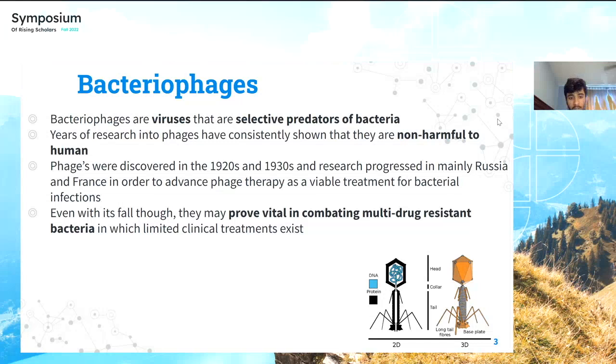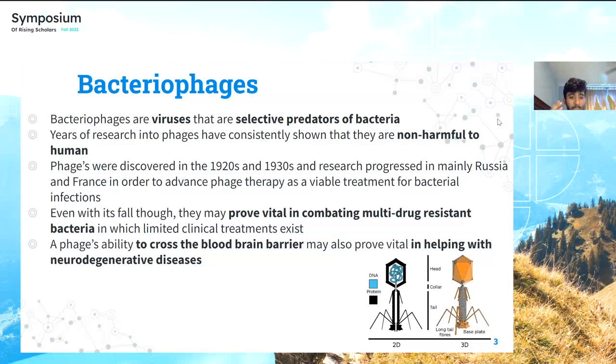Even with that, phages still proved to be vital in combating multi-drug resistant bacteria, for which limited clinical treatments exist. It's kind of in the name: regular antibiotics can't treat these bacterial infections, and there aren't really many treatments available right now. So being these selective predators of bacteria, many people jump to this nowadays to try and find a sustainable cure for this.